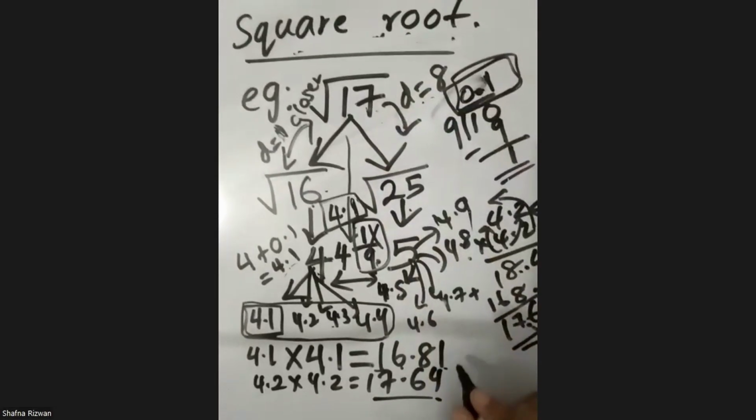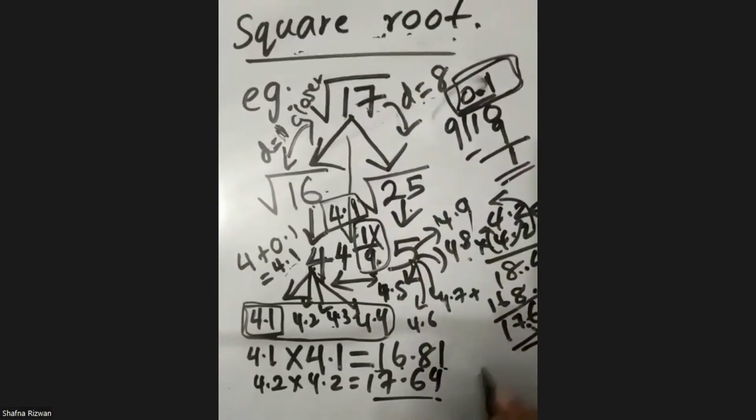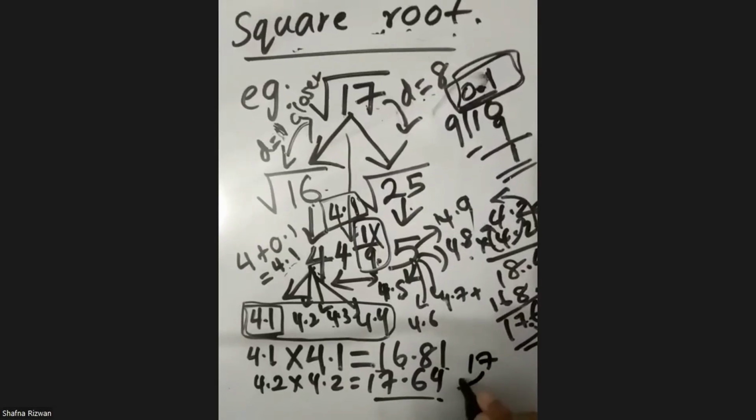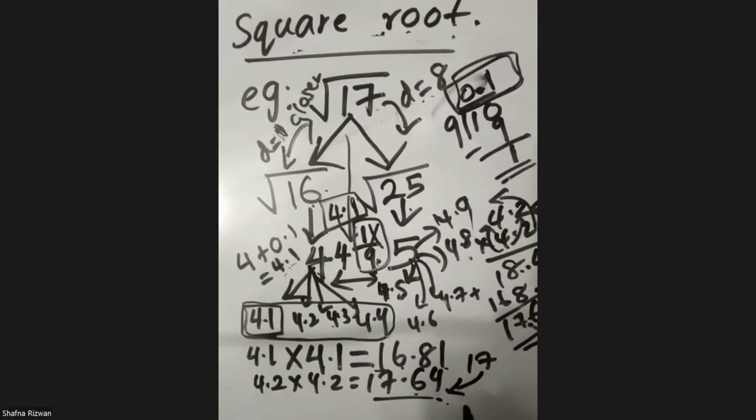What can you say for that? Now see here, if you take 17, what is the value difference that you get? Difference means you have to find the gap between 17 and 17.64. Whatever gap you get, if it's lesser, then that value is closer to 17, so that value can be taken.